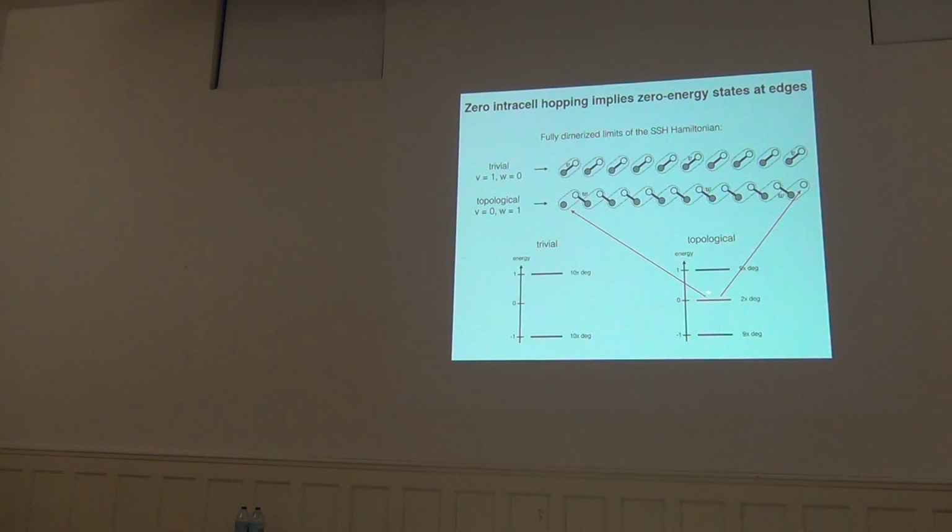So in this setup, if I consider a finite size setup, then it starts to matter whether my intracell or intercell hopping is finite. In this topological fully dimerized limit, when my intercell hopping is finite, I have these 2 degenerate states. One is localized here, and one is localized there. Okay, so this is where topology starts to get some meaning for this finite sized setup.